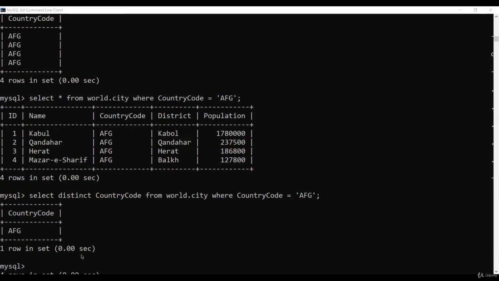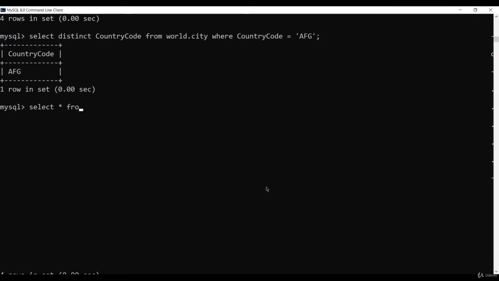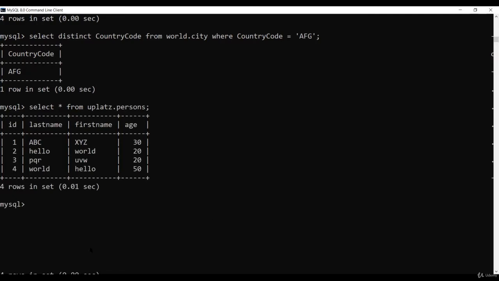Now there are different types of conditions. It is not only with respect to equal to. If you select the table that we had created in our previous lecture in uplats.persons, there were 4 rows present in our table. What we will do is we want to find out a list of those customers, those people whose age is greater than 20.